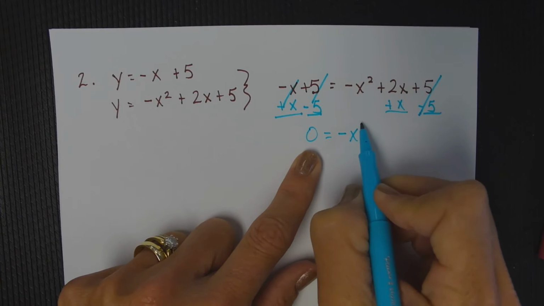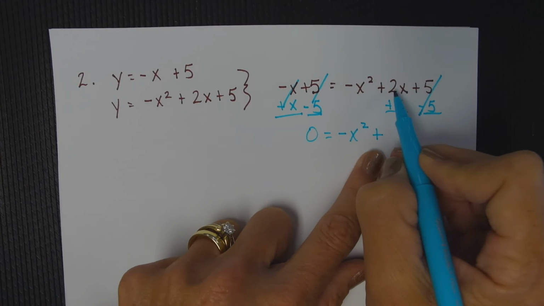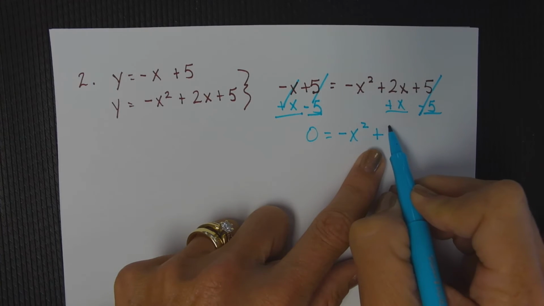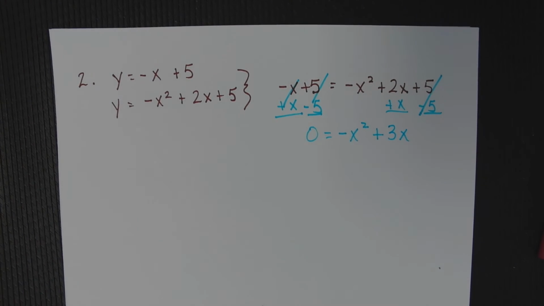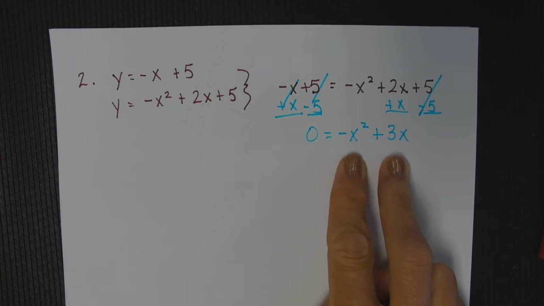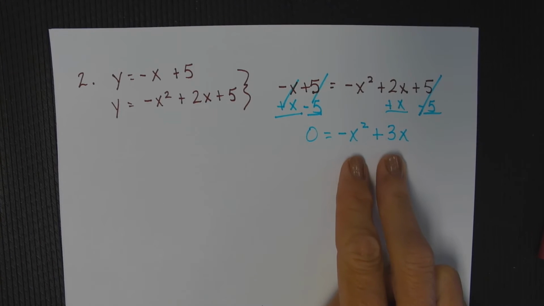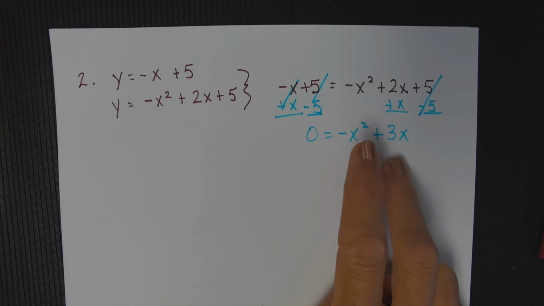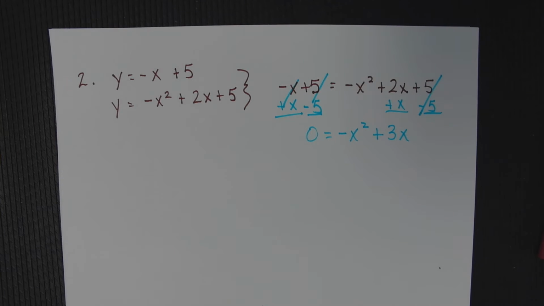Bring everything down. How many x's are we left with? 2x and 1x is how many? 3 x's. Okay, that's all we have. Okay, this is why I asked you this earlier. We have 2 terms here. Okay. You need to factor out the greatest common factor. There's 2 terms. What do both terms share? The x.